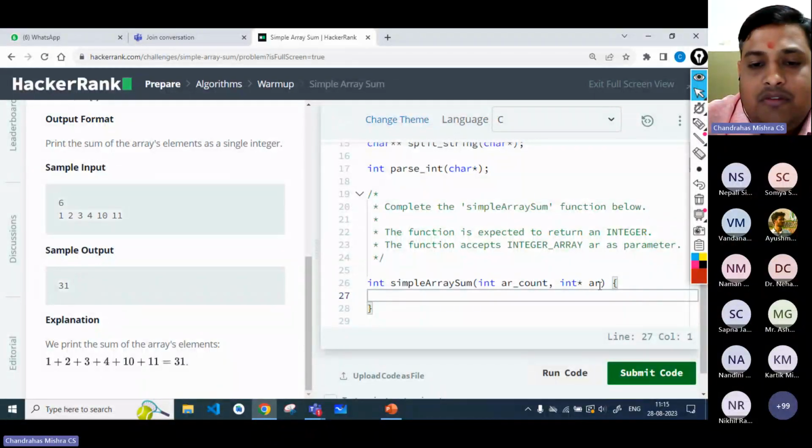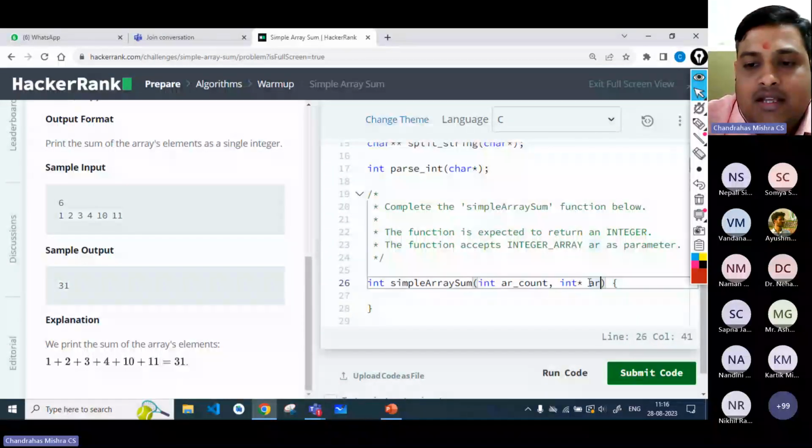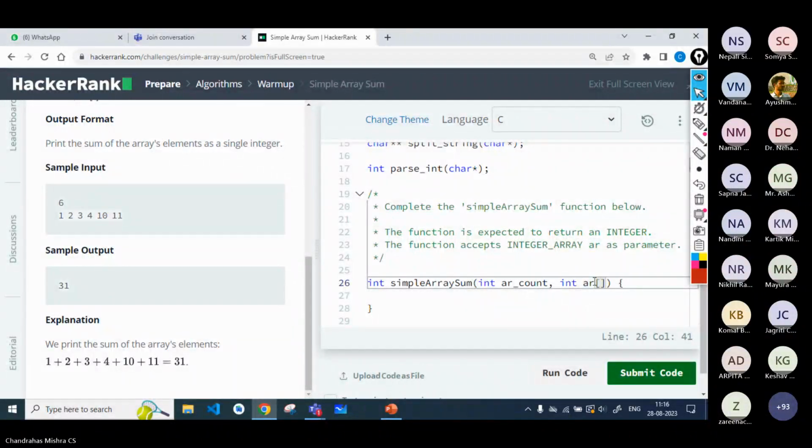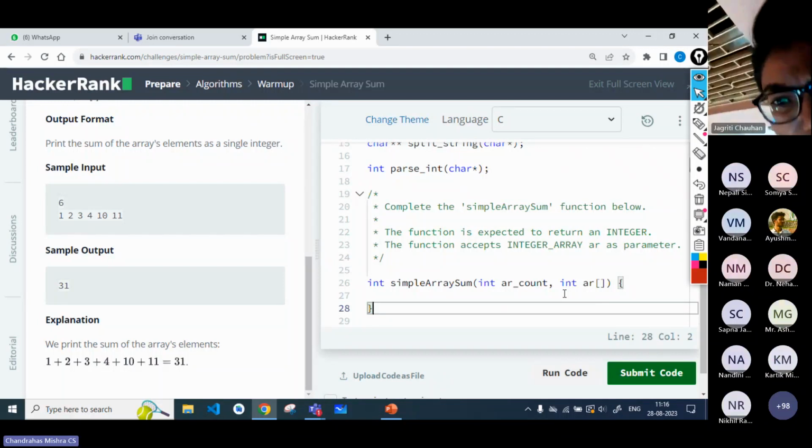Whenever we pass an array to a function, we are using call by reference. That's why a pointer is written here. You can also write it like this, and it will work as it does when you use an array in a simple programming language.